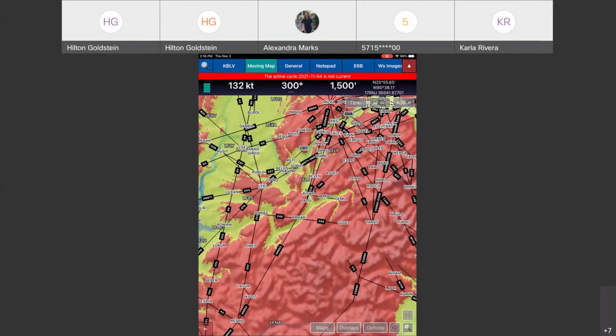Very often, for obvious reasons, you want to see what's underlying that data, whether it's underlying the terrain or underlying the instrument approach procedure. And so we will be introducing transparency to both the instrument approach procedure and the terrain overlays. That way we make sure that you see everything that you need to see underneath that overlay, so to speak. So those are the three big items that are coming.